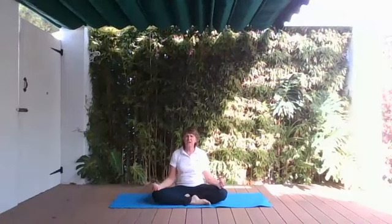So please be very aware and go into the postures really slowly, and try and go into the postures as you exhale. There's always less risk of injury if you go into a stretch as you exhale. If this is your very first class, just take it really slowly. You're sitting in any comfortable seated position.